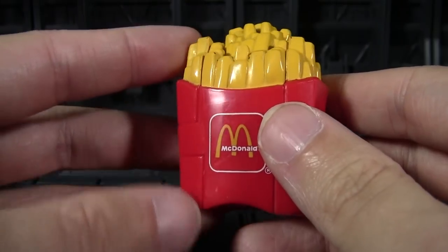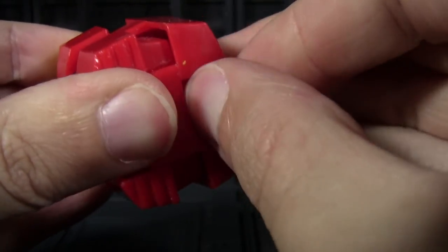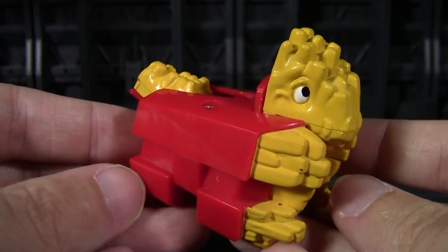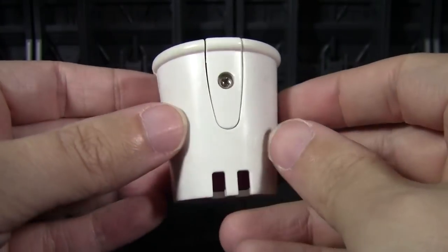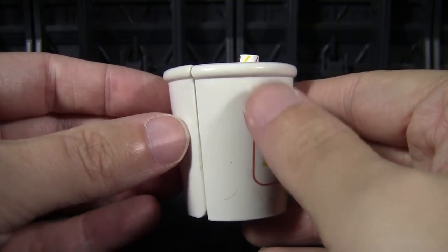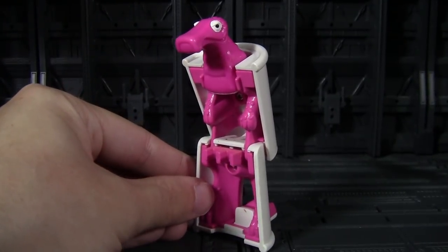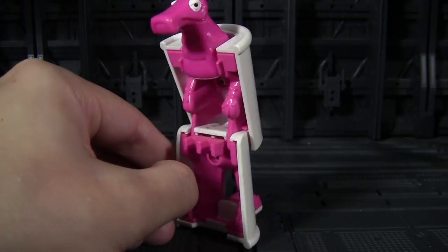The large fries are back, looking very similar, but with a name like Friceratops you know there's a catch. Again this is a pretty complete transformation — legs, head, tail, and a fairly complete dino. The name is based on Triceratops, but he has a lot more than three horns. I do love how the tail also has fries sculpted in; he looks like some living rock dog in a red sweater, which is kind of adorable in a weird way. If we really want a poorly fit name, meet Trishaketops — I can't tell it's a shake; Trisodatops is a far better pun. The transformation involves unfolding it vertically, but we also flip the head and tail out. Not a Triceratops in any way. I also don't like how they just sculpted a pink dinosaur inside the cup instead of transforming the cup into something — it's a shellformer, and it feels like it doesn't follow the spirit of the toy line.